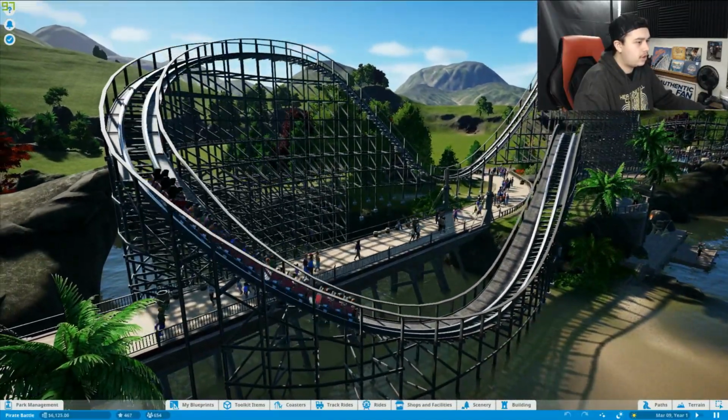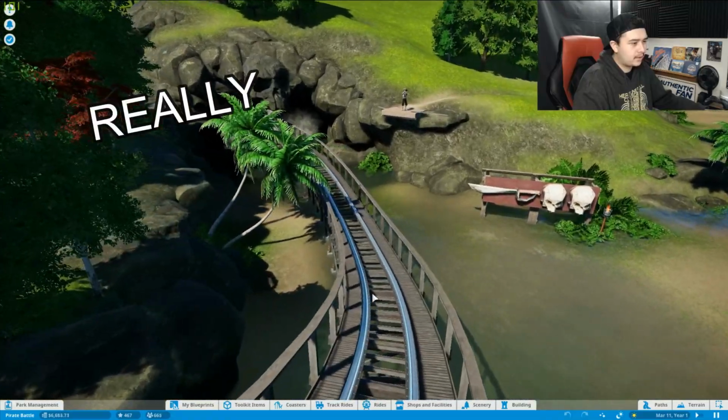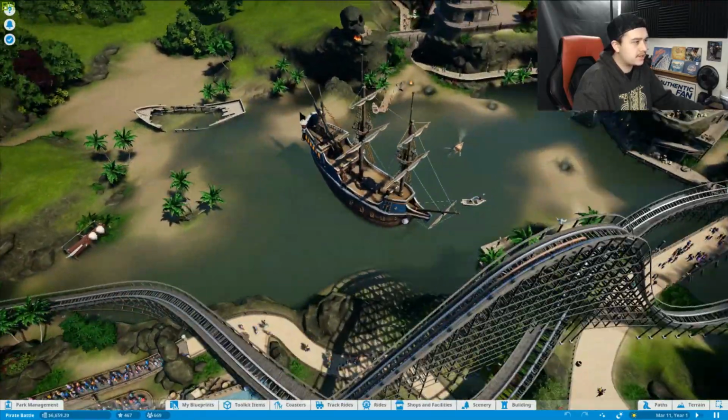Man, that thing is hauling through its circuit. Here we have some really crappy coaster designing. However, aside from the roller coaster itself, the scenery is actually really well done.